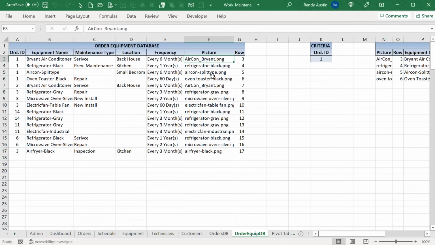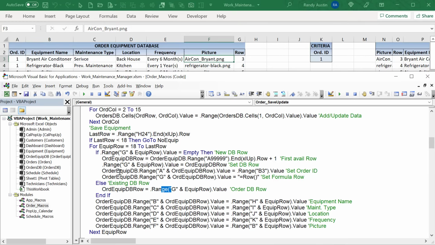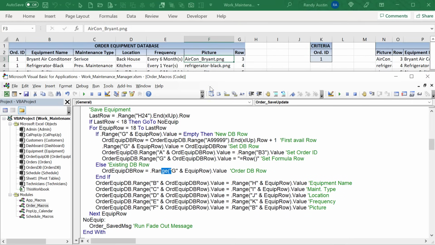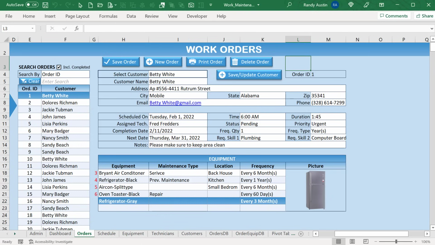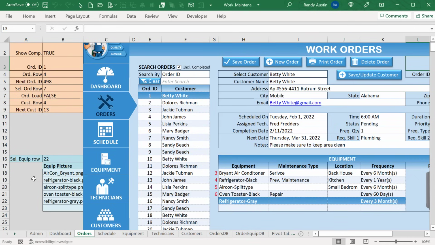That's going to help us because that picture is going to be helpful when we load it up. So to do that, we can just do here. I want to make sure that that picture is all that's going to get saved. Now I'll show you how that picture comes in. It's going to be saved and located here. That picture name is going to be located right here.